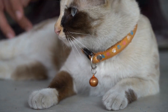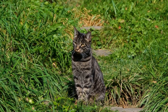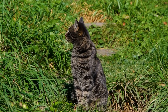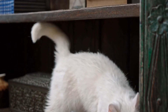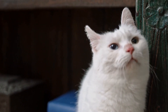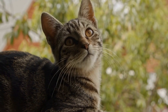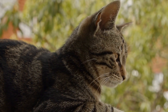Step 3: Vertical Spaces and Platforms. Cats love to climb and perch, surveying their surroundings. Provide vertical spaces and platforms in your cat-friendly outdoor area to facilitate this natural behavior. Install cat trees, shelves, or a secure elevated platform where your cat can climb, jump, and observe insects from a higher vantage point. These elevated spaces not only provide mental stimulation, but also allow your cat to retreat and relax while they enjoy their insect-watching activities.